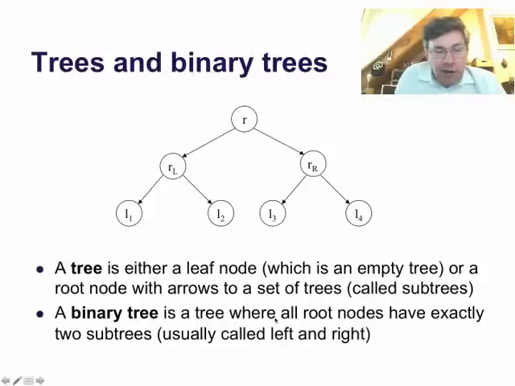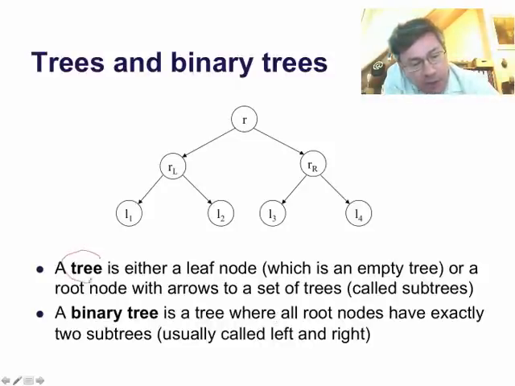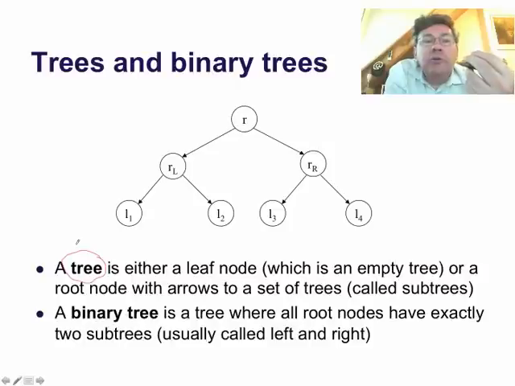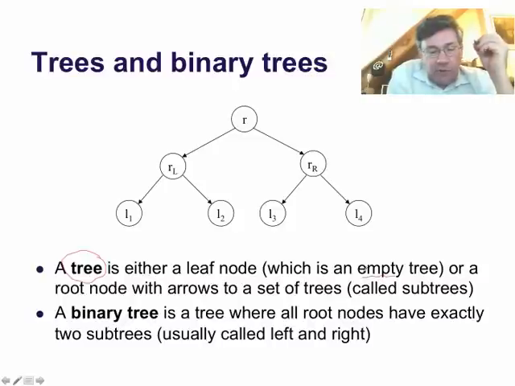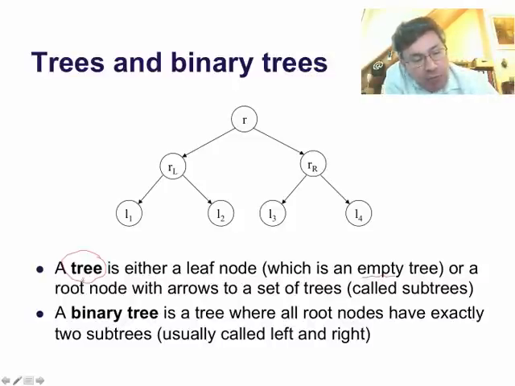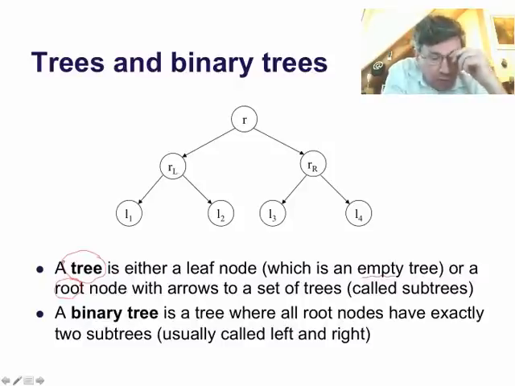So I will now define what a tree is. A tree is either a leaf node, so an element like nil with nothing more attached, and this is called an empty tree. Note like nil is an empty list. Or a tree is a root node, a node which is not empty, which has trees attached to it, which are called subtrees, a certain number. So this is a tree. Notice that lists are a special case of trees.